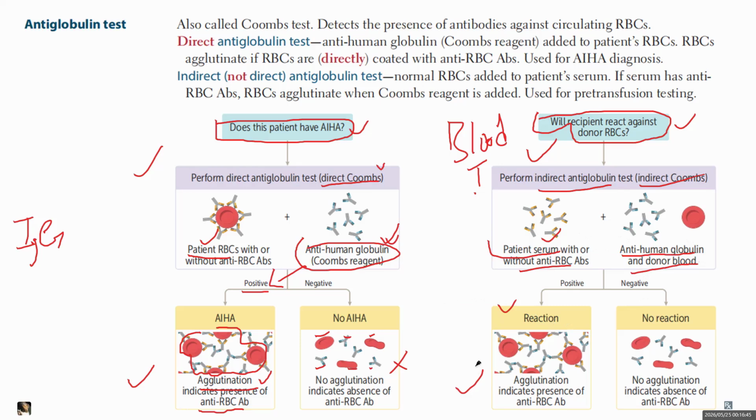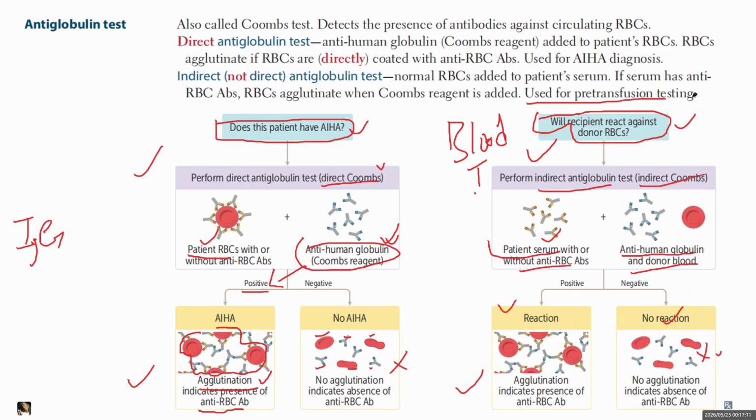In practical terms, that donor blood is not actually suitable because the recipient may attack it, right? So now look at the negative result. It shows no reaction and there is no clumping at all, no agglutination. This means the recipient serum did not react with the donor red blood cell, and that is definitely a very good sign for compatibility, right? So you have to remember both of them.